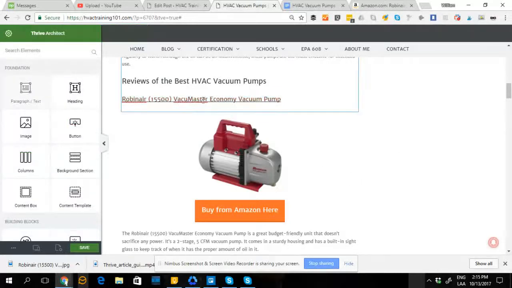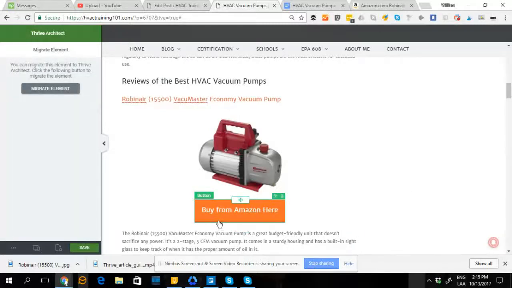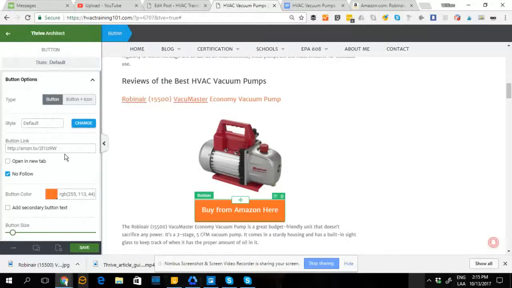When we click off it, we can see it's orange, which on this page means that's a link. Then we also add a link on the Buy from Amazon Here button. So we click that, left click it, and this panel will open here, Migrate Element. Click on Migrate Element, and we go down right here.